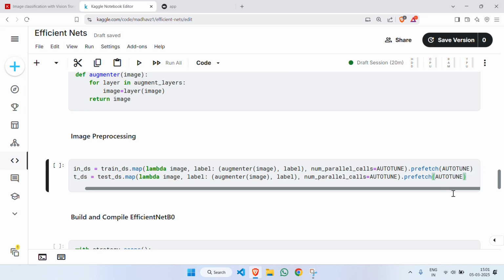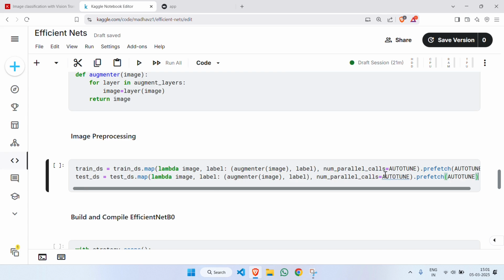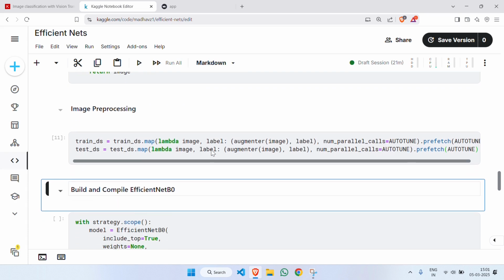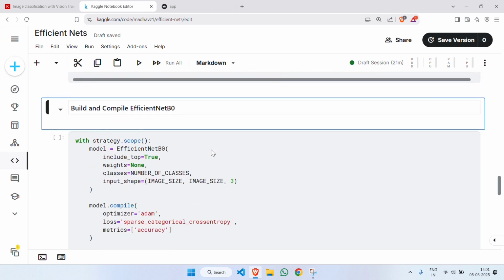Then prefetching with AUTOTUNE, so that the dataset required in the second epoch will be fetched in the first epoch, or the dataset required in the nth epoch will be fetched in the n-1th epoch. Let's run it. So train DS and test DS are augmented as well as prefetched.